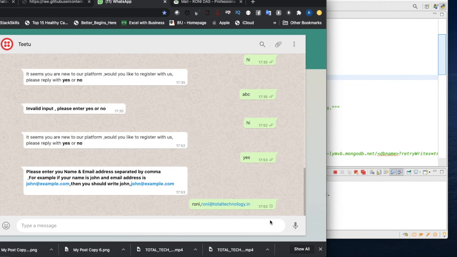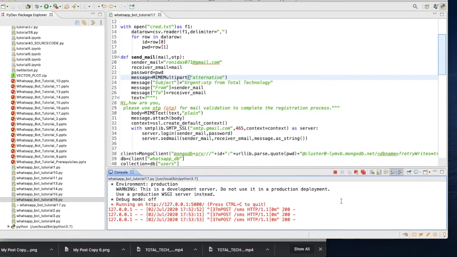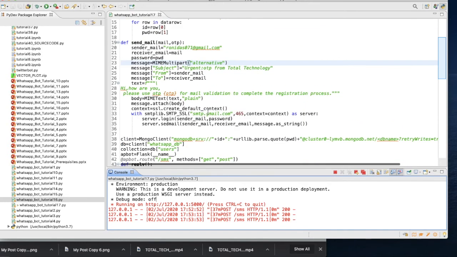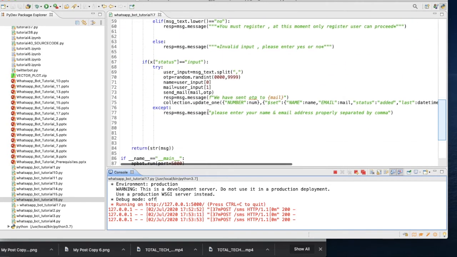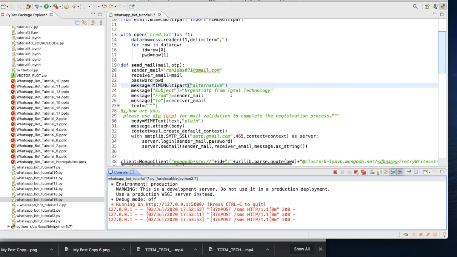Okay, the message has been delivered: please enter the name and email address properly separated by comma. So it means it is not able to send this, maybe there is some problem with sending the email actually.